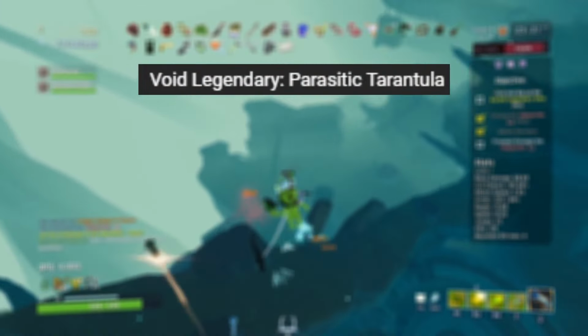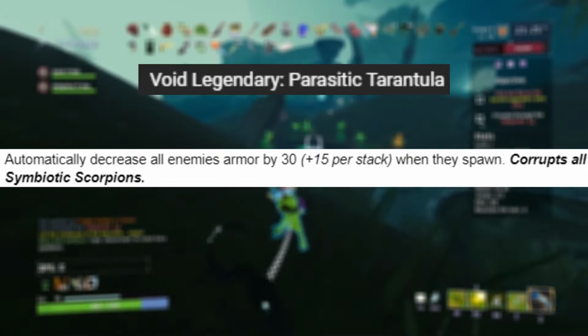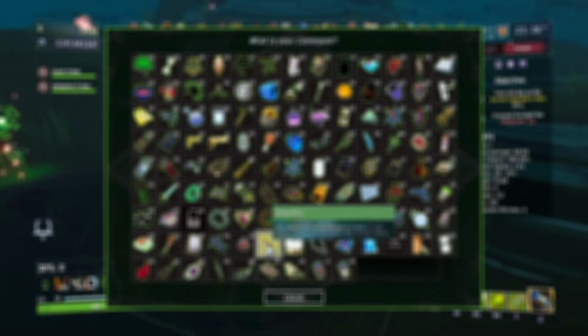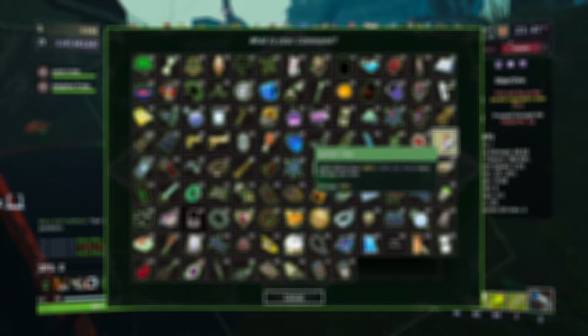Now let's move on to the Void legendaries, which are incredibly rare items, and often very complicated. Parasitic Tarantula. Automatically decrease all enemies' armor by 30, plus 15 per stack when they spawn. Corrupts all symbiotic scorpions. I like this item because it provides an alternative to the symbiotic scorpion for survivors with a relatively low attack speed, which I kind of think we needed. It would maybe help like Loader or something, just instantly kill more enemies. More boom, baby! Or I guess, moob? Because it's in reverse? I don't know.